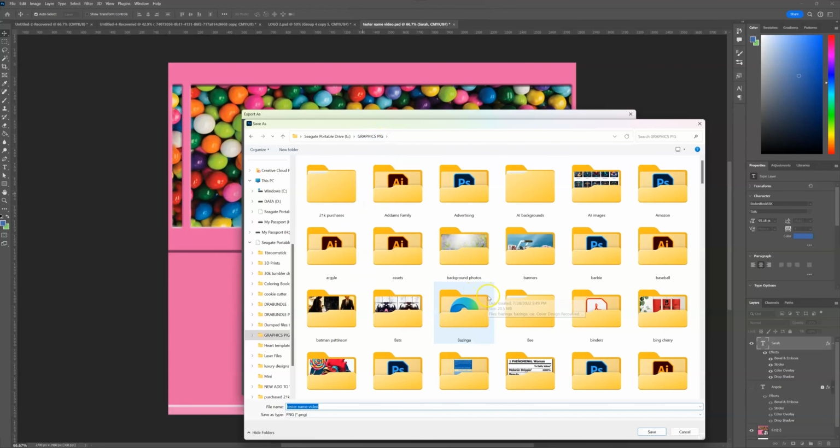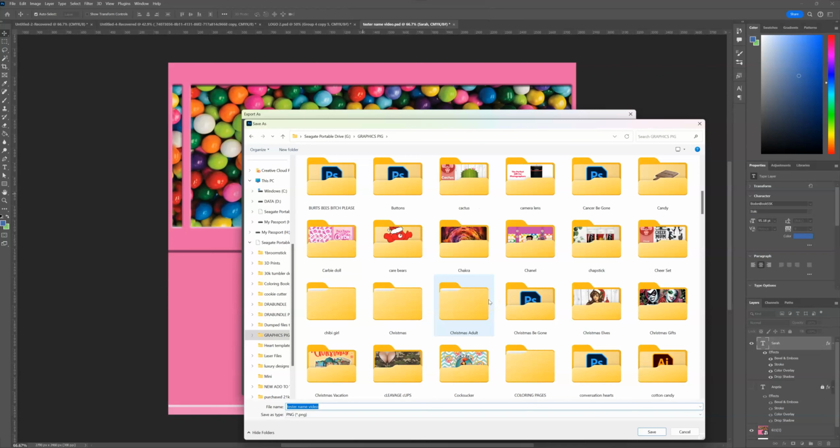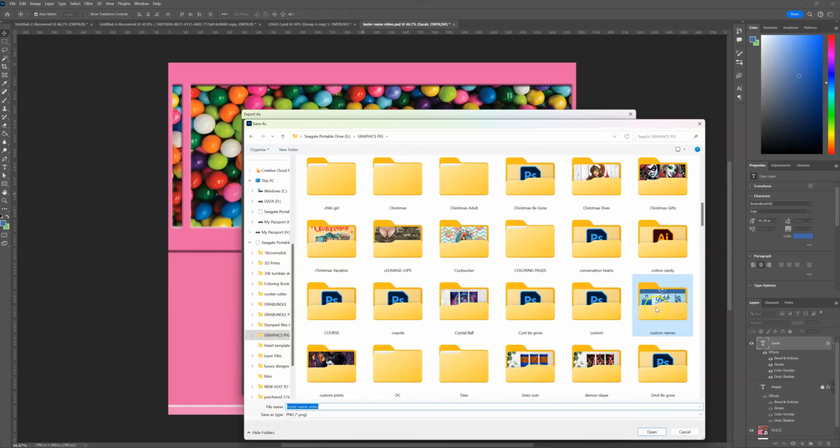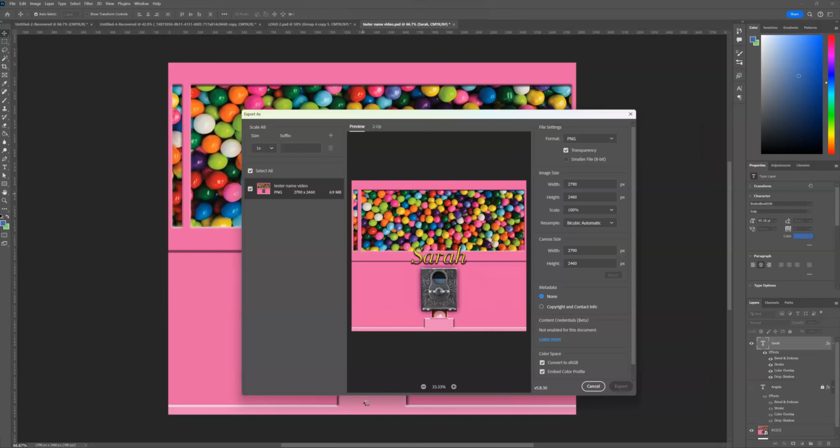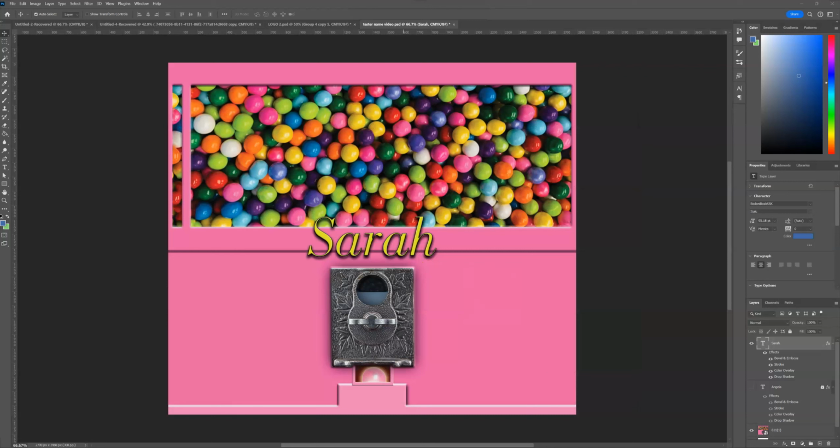Whenever I do custom work, it is just under custom names here. And then you can type in Sarah bubblegum. I don't necessarily clear out my folders all that often for the custom names. Once that exports and saves, you'll go into your File Explorer and open up that custom names folder.